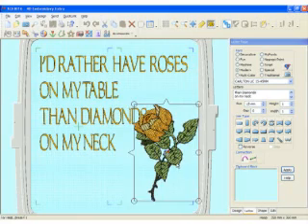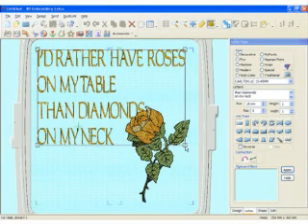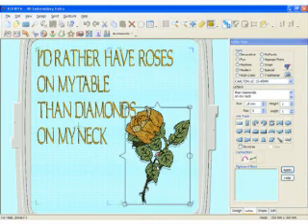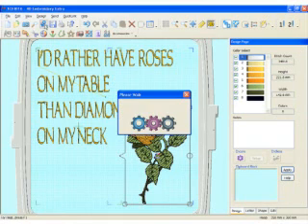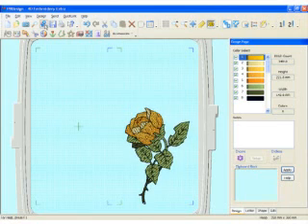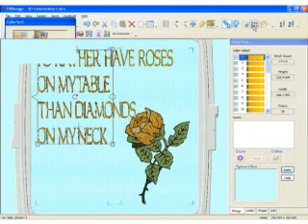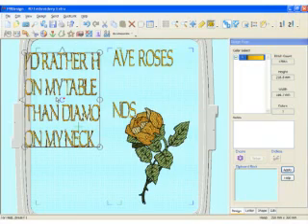Now I'm still going to rotate it just slightly, then move it up and over a little bit so I have the whole design in the proper place. At this point, I've got one area here and another area on this side that I want to stitch out. I'll go back to the Design tab and simply click Combine, which removes any overlaps that may be there. Then I'll go ahead and color sort — I love the color sort feature. It has now created two sides to my hoop, and I didn't even have to think or worry about where to cut it.